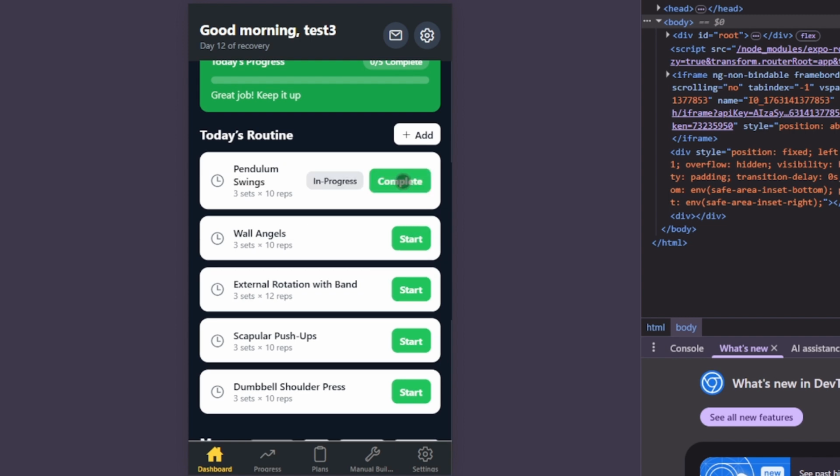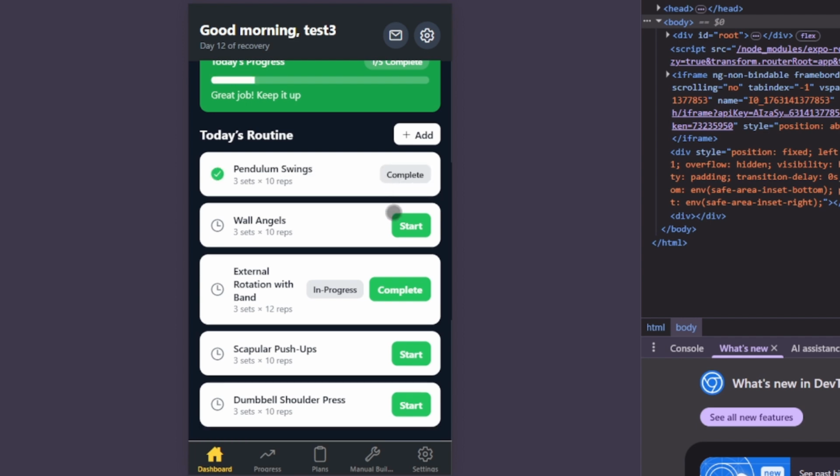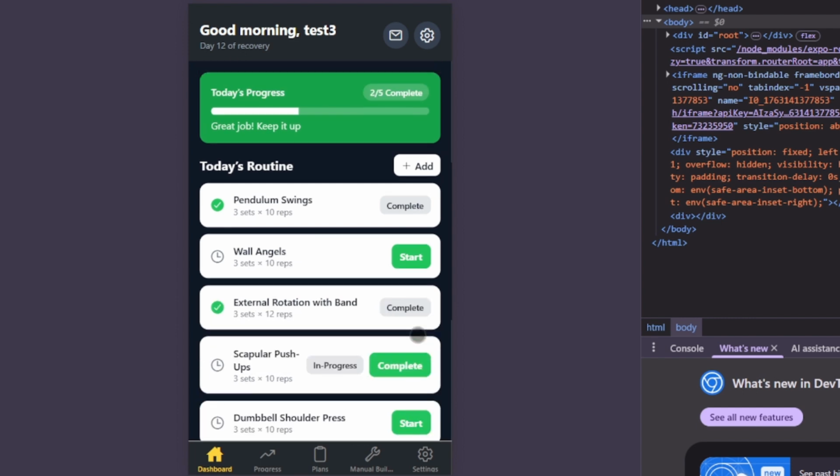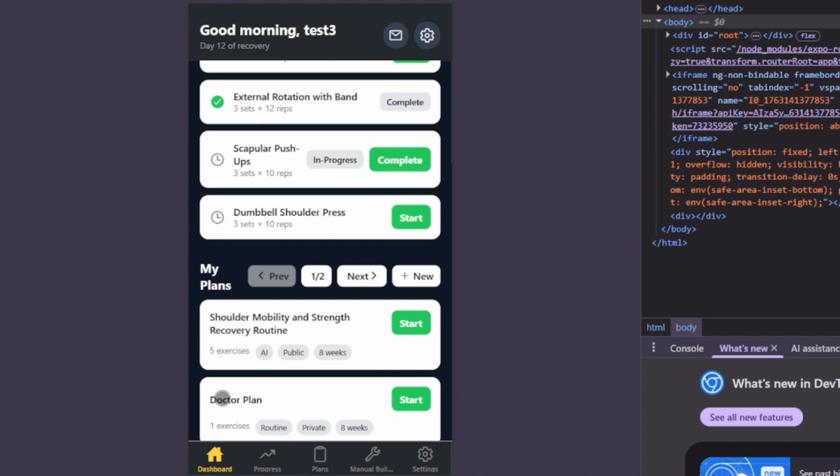From here, you can click start. Once you start them, they're in progress. Once you completed them, click complete. And they update the progress bar of today, as well as the activity. You can check here. As you go down, I have the duration set to 8 weeks.